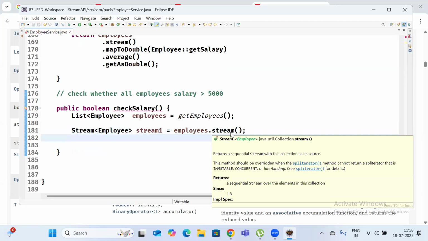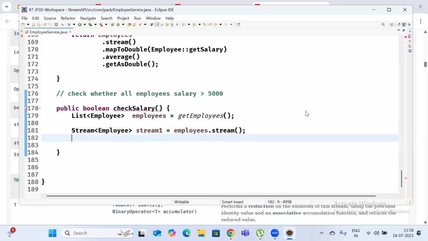Whenever I want to create a stream object to start processing, before processing the elements using Stream API, I should have a stream object. So how can I create a stream object for my collection object? By calling the stream method. So that stream object is created.